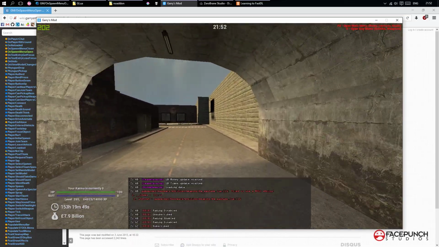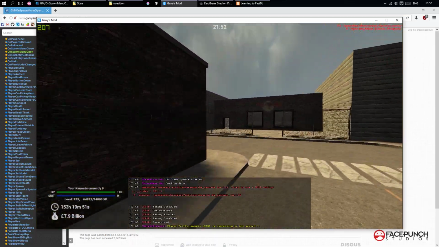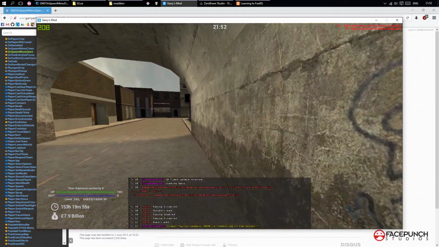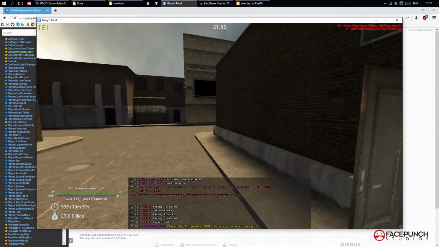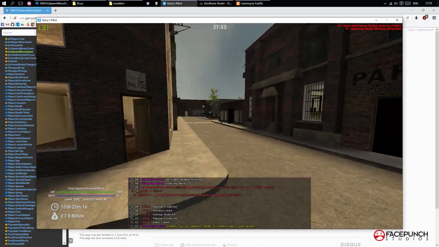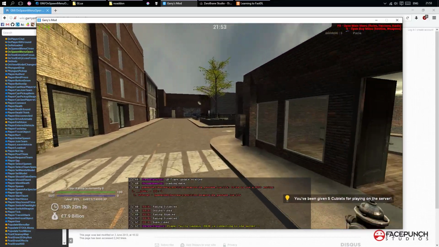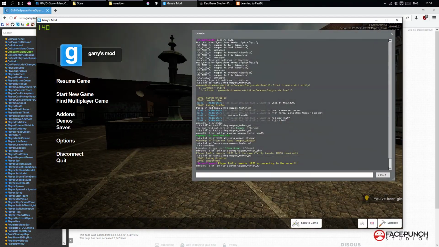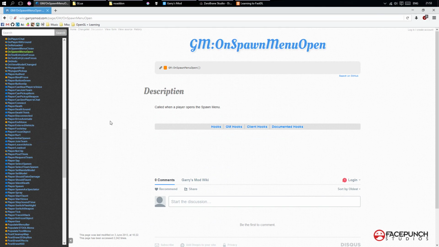I can demonstrate some server-side data. So, for example, if I'm using LuaDev, you don't need to worry about this. This is just to demonstrate. Let's think of some information the server might want that I won't. In fact, let's have a look at the hooks here. This would be more appropriate.